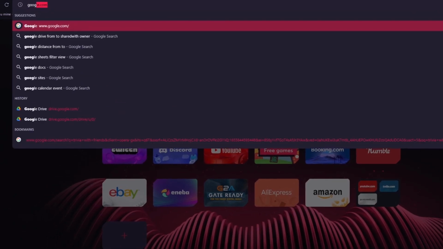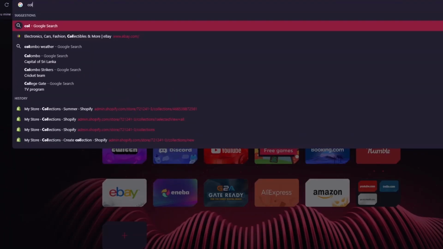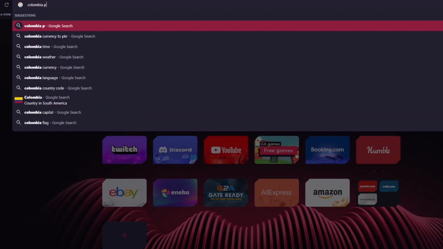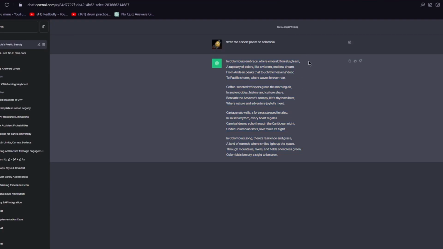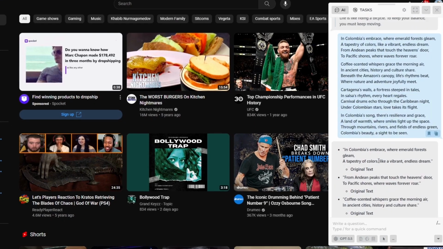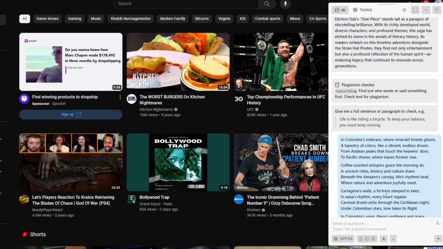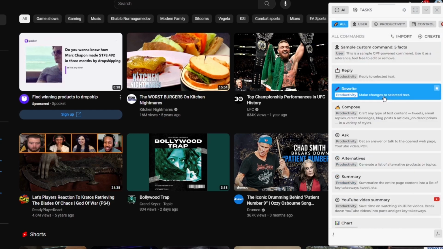So let's go on Google to actually check if it helps us. Let's search up Colombia poem. Okay, now over here, let's say I'm going to go into some Colombia poems. Just going to wait for this to load up. We're also going to use Harpa in relation to ChatGPT as well, because that is mainly what Harpa is good with.